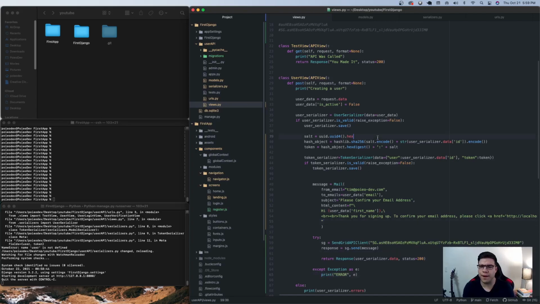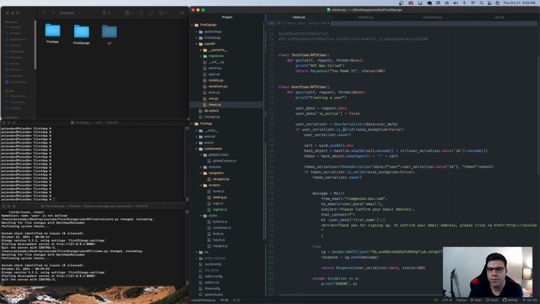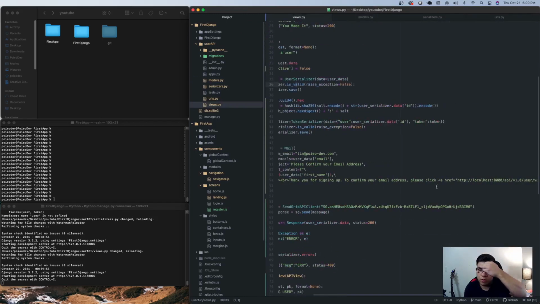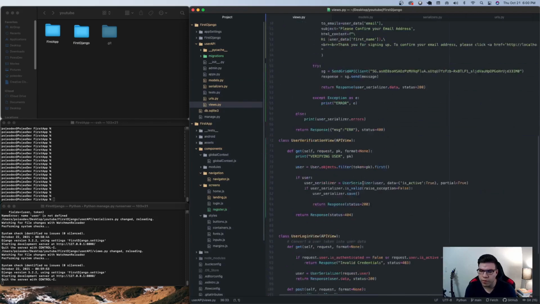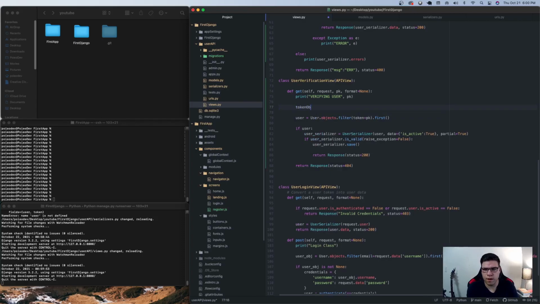So what should be happening now is when we create the token to confirm an email address, we are going to store that token in a database. So we're going to tie the user to that token, and then we're going to send that token to the user. And when they click on that link, we are going to check for that object. So token object equals Token.objects.filter, token equals pk.